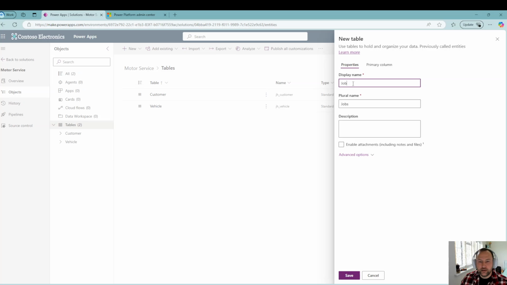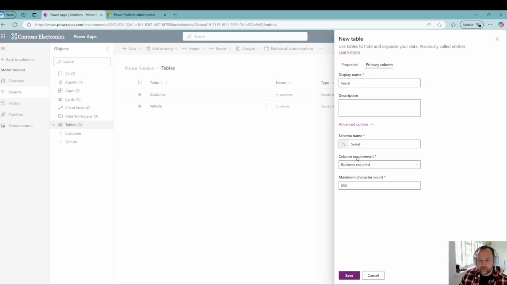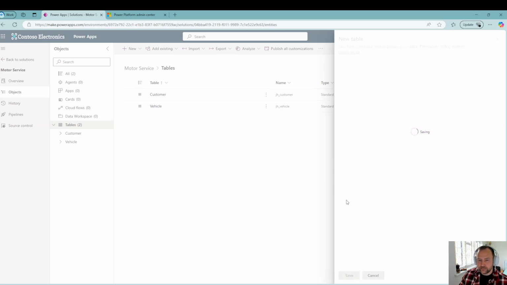And in fact, I'm going to change job back to work order just because the work order may potentially include multiple jobs. So we're going to change that back to work order. Primary column serial. I'm going to make that optional, and I will show you why in a second, but let's just save that.